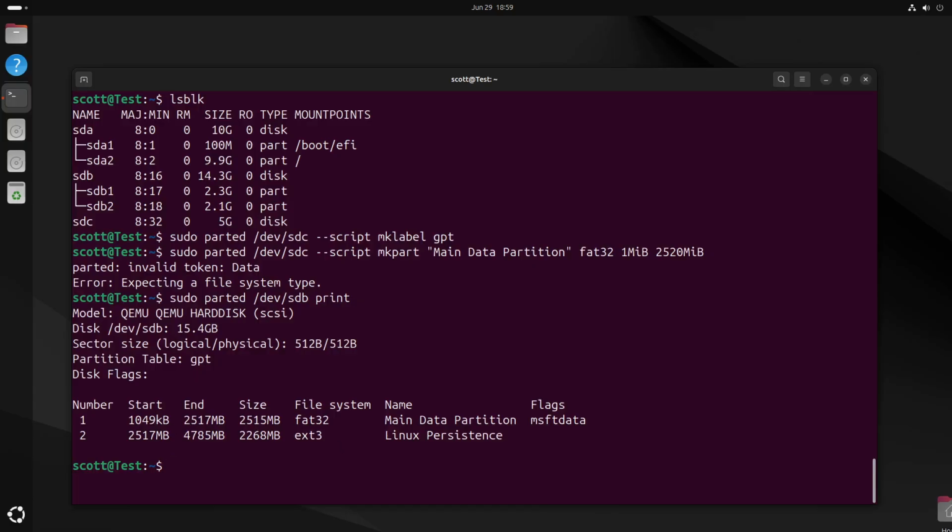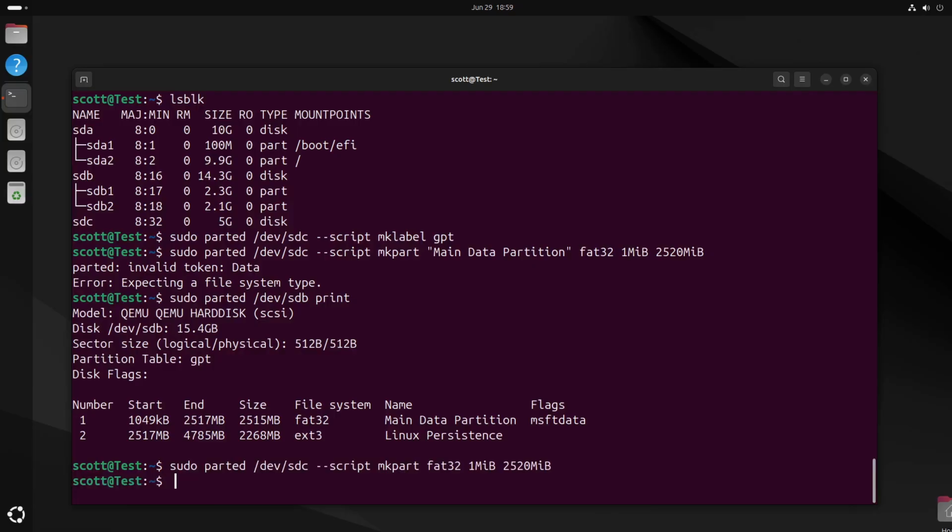So given that, let's go ahead and create ourselves a FAT32 partition mimicking that FAT32 partition with a sudo parted /dev/sdc and see if this works. And that went ahead and accepted it.